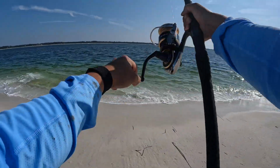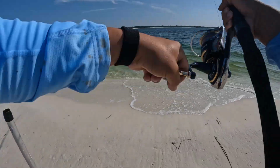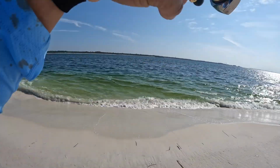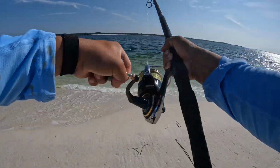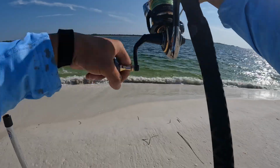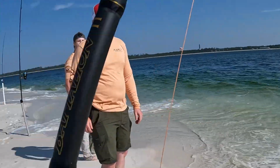Is your weight really that heavy? I don't know. It's weird coming in like that, though. You did put a big glass chunk of fan. Yeah, I pulled hook. Pulled hook. He was on. See that? The hook turned into a saw.